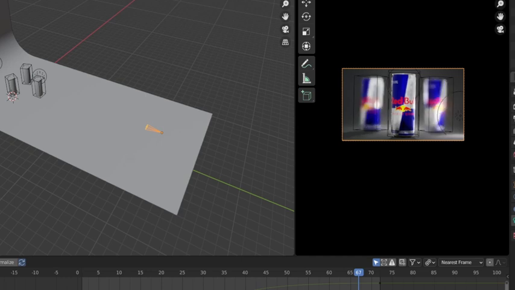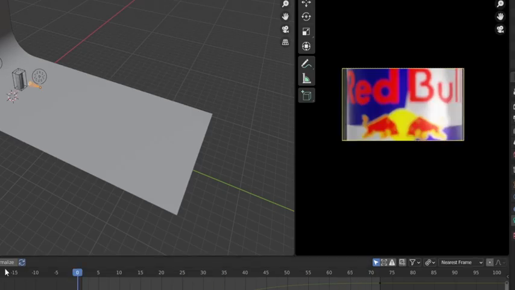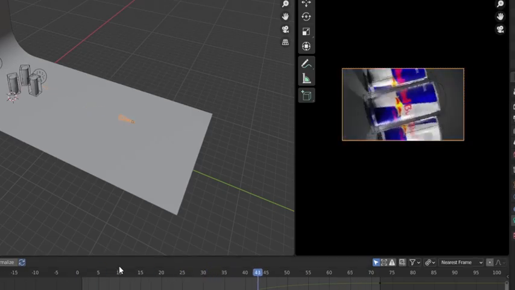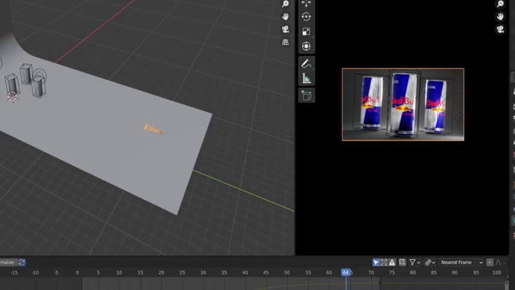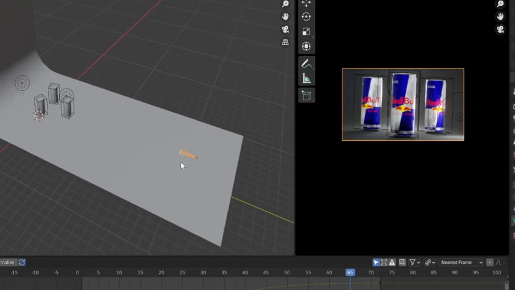So you can see if we really crunch that down to 0.1, it's going to create that super dynamic look, but it's kind of inhibiting the product. So I'm just going to pull that out to something like 0.7. I'm just going to see how that looks. Yeah, that's looking pretty good. I might even bring it up to 1 meter and we'll go with that. So this is looking pretty good so far. That's basically shot 1 complete.